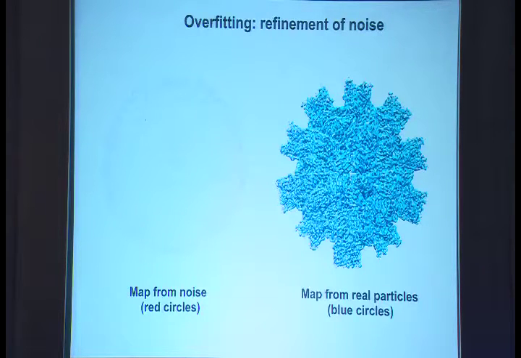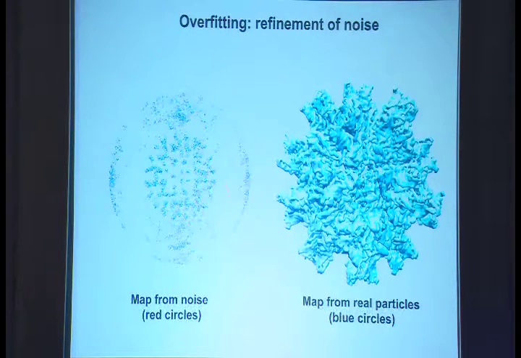This just shows that the programs are getting better, so even if you give noise from the background, you don't get a map easily. My best attempt was using FreeAlign. I tried, and maybe you get a kind of an overview of this molecule here. That's just from noise. So this is just to remember, because if you are doing autopicking, and if you give a lower threshold, it can pick anything. And the worst thing that can happen is not getting this kind of map, but that some of the noise particles can end up in your data set, and then they will result in lower orientational accuracy or resolution. So that's the thing to remember.